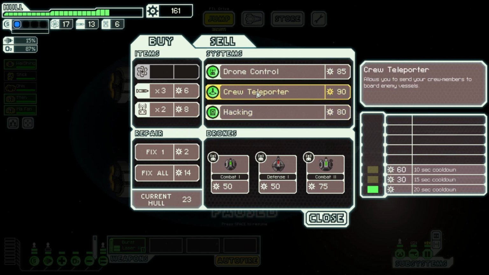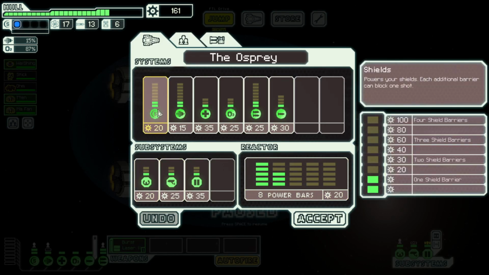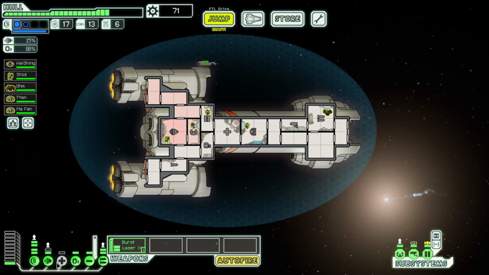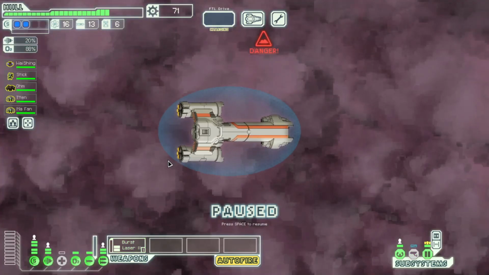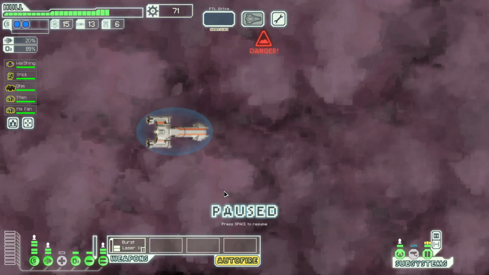Crew teleporter? Don't want a crew teleporter? How much would... I mean... Do that. Got some extra power. You know what? I'm okay with where we are now. I'll save my money. We either get a weapon pre-igniter or cloaking. I don't think drone control is where it's at.